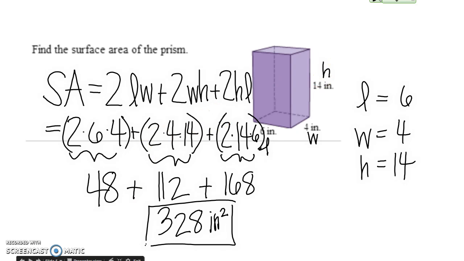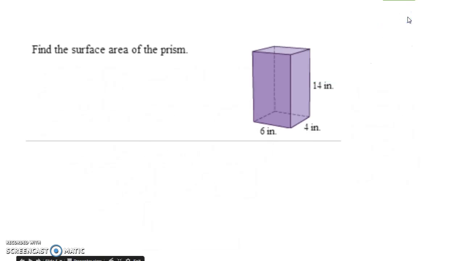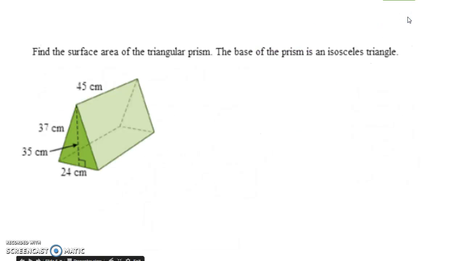All right, example 2, doing this in your notes or on a whiteboard. This is surface area of a triangular prism. They tell us the base of the prism is an isosceles triangle. So we know that if this side is 38, that means that this side, I wrote 38, it's 37. If this side is 37, this side is also 37. So I'm going to go ahead and just make a note of that.